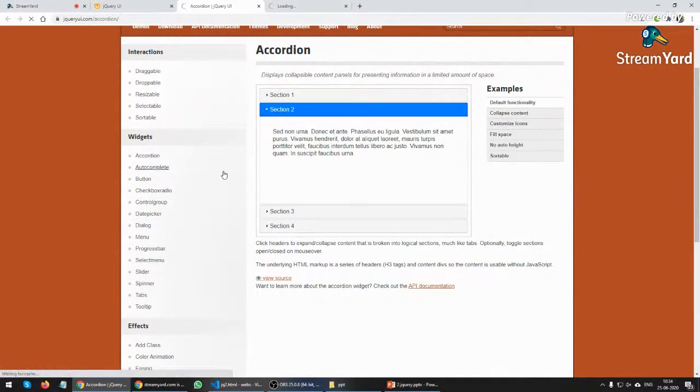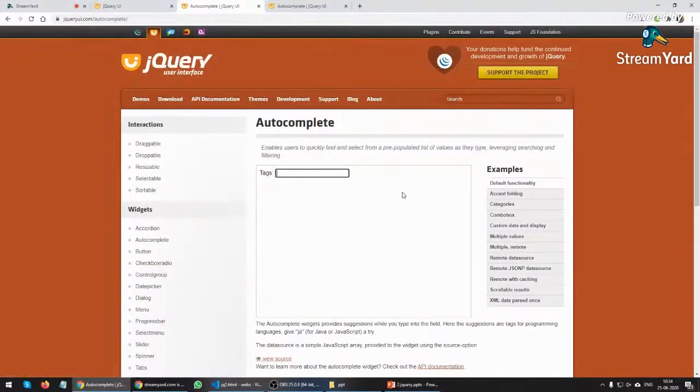Let's say you are searching on Google and you are getting some results, that is called autocomplete, and most websites have this control. Then there is the date picker. Previously, when HTML5 was not there, most people were using the date picker control. For example, let's say I want a control like this, right?